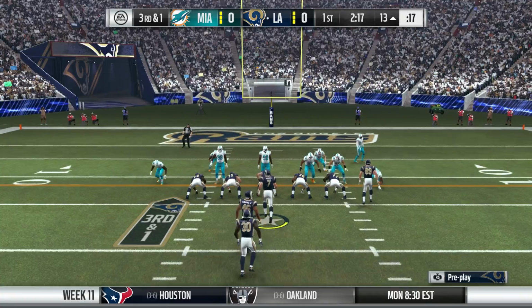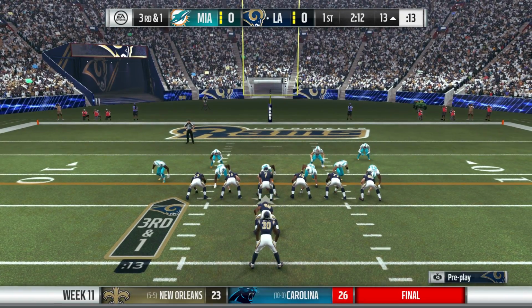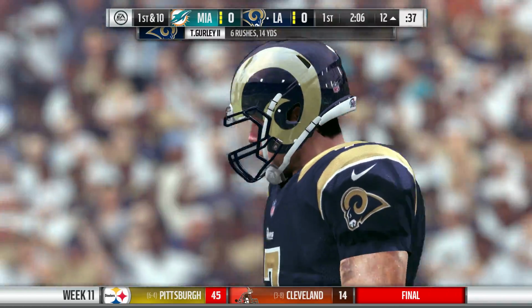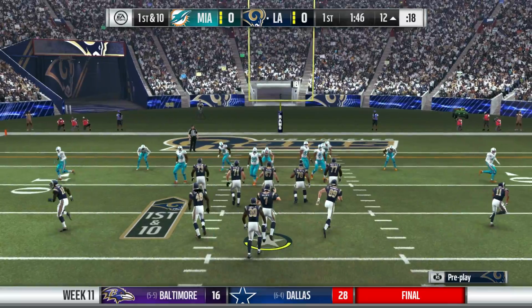So play number 10 now coming. It's been a long opening drive, but this is 3rd down. Gurley. And he will have the first down before he's tackled at the 12. He needed a yard. That's what he got, and it's going to earn him a new set of downs.